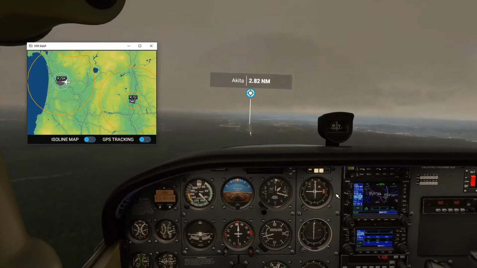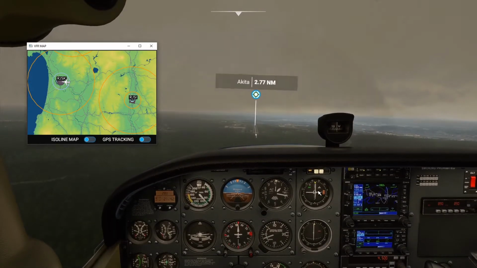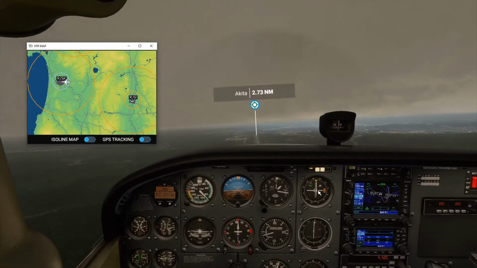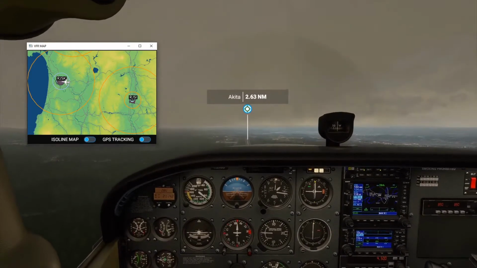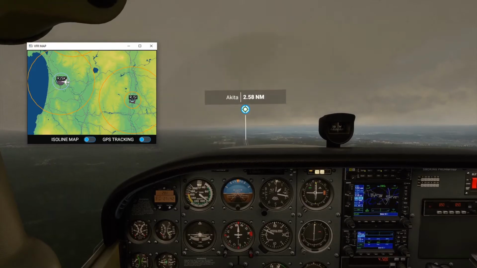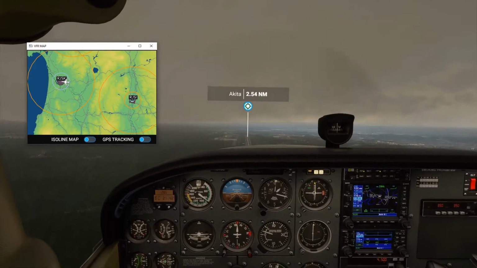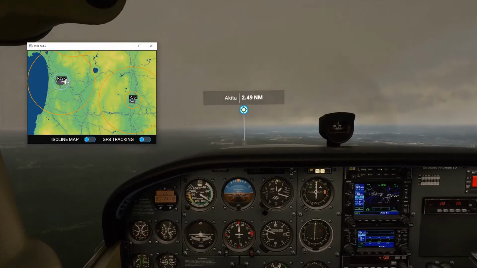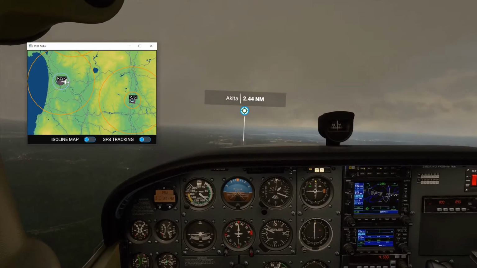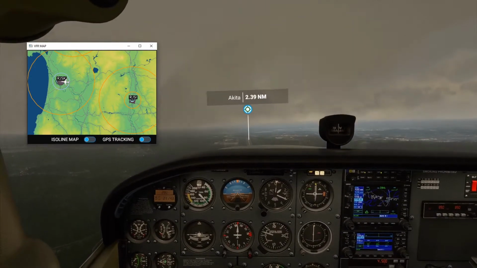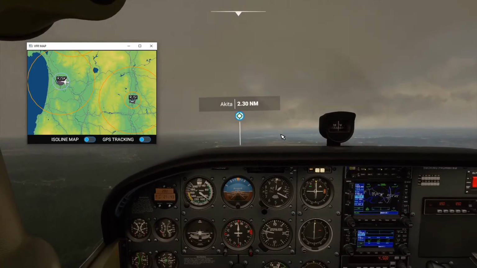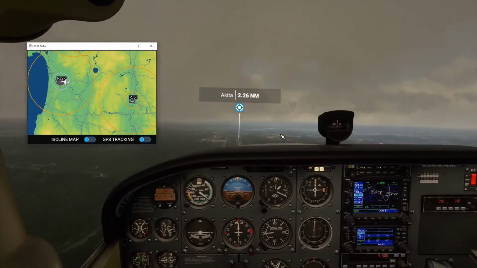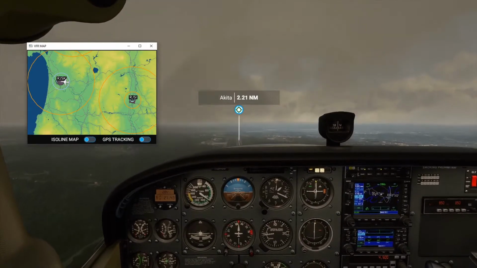And I want you to look carefully at this arrow, because as we fly over it, first of all, the line will become unstable because we're so close that now it basically says, oh no, you're going right, you're going left, and it goes a bit crazy. And also that arrow should change and should say that we're now flying away from the VOR. At the moment, we're still flying towards it. As I said, it's on the opposite side of the runway, so on the far end, somewhere around there. And we just need to get there.